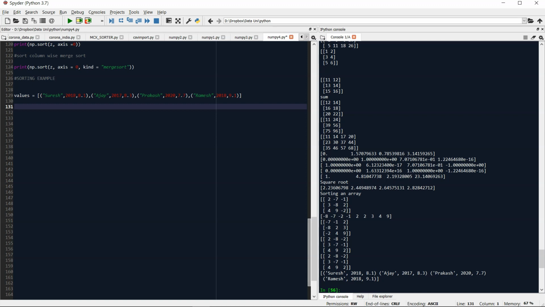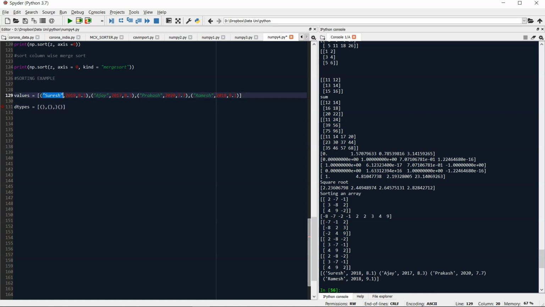Now what I can do is put all of these tuples in an array, but I need to define their data type first. So let me make a list of data types. I'll call it dtypes, and I'll again add 3 tuples inside. Why are there 3 tuples?